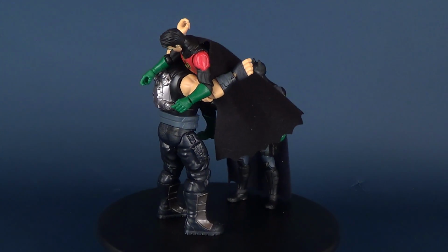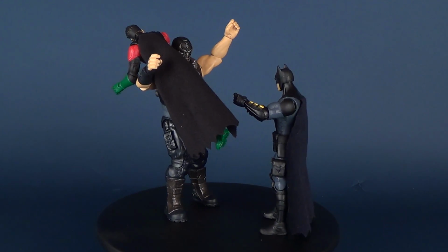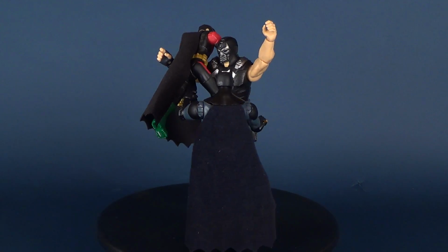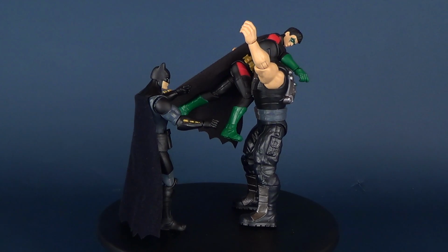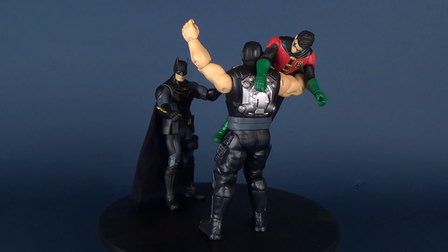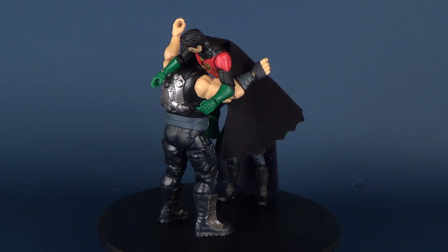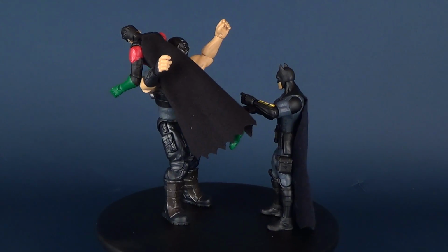I like his design, and I like the fact that he does have a light up gimmick, but it doesn't limit the figure. You can still rotate him at the waist. It's not something in which now he only has rotation in the arms and the legs. You still get full range of motion, and you do have a light up option on Bane, which is good. The light up option doesn't do the greatest of jobs of lighting up all the details on Bane, but at the very least it does sort of simulate the sense that he's being pumped with venom.